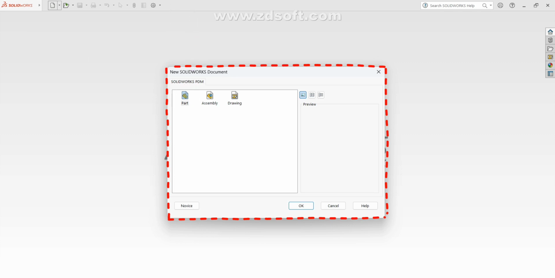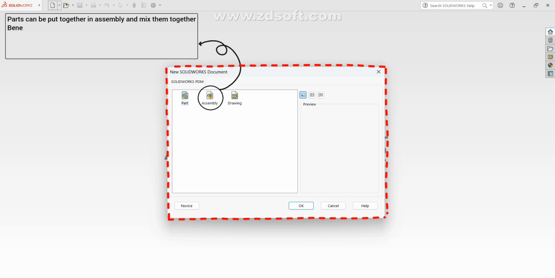After creating the two parts separately in different part files, they can be put together into an assembly file. So, assemblies are where you will be able to mix more than one part together. Most of the artifacts we use in our everyday life, like our phone, water bottles, and tables, contain more than one part linked together. For example, a simple desk has different parts. One part is the surface of the table, another one is the legs of the table, and it can have other parts depending on the design.